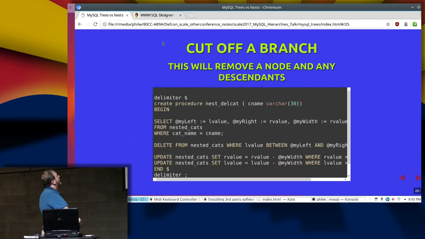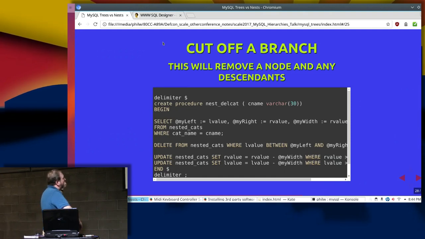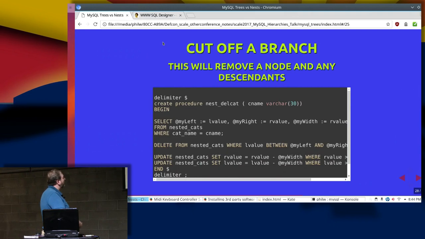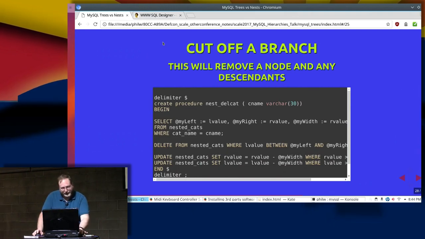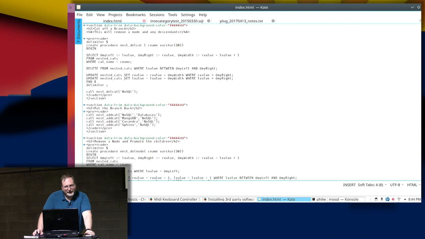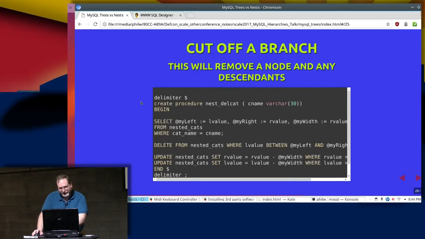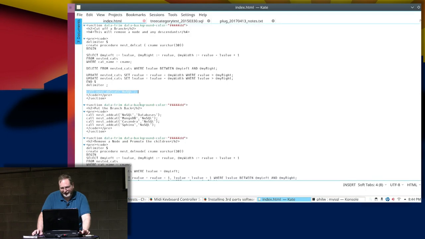I then, of course, created a procedure to remove a node and any descendants. Again, for these, I basically lifted these and changed a few things to set it in. I haven't worked as much with nested sets before this, but I've always liked the idea. And the fact that I was able to work these out and get them working from that example that I linked at the beginning of this section, got to give them a lot of credit. Check it out. It's a good website. But this does indeed work, and it will get rid of a particular branch. That one's already in, so I'm not going to bother pasting it in. However, I'm now going to, again, pick on poor NoSQL. So if you look, I'm going to wipe that out.